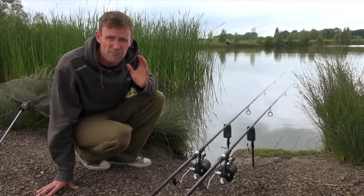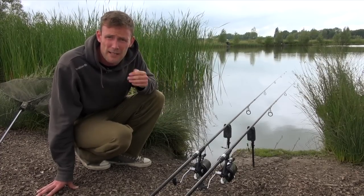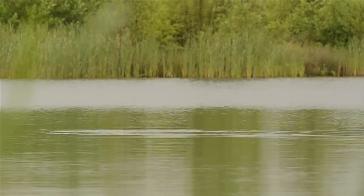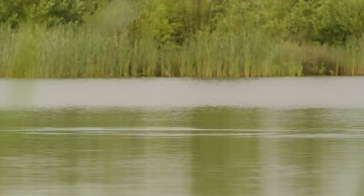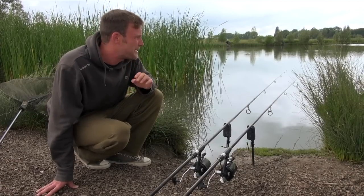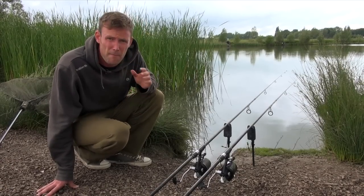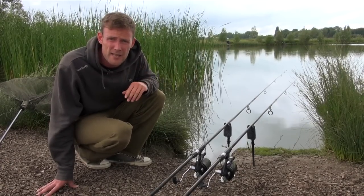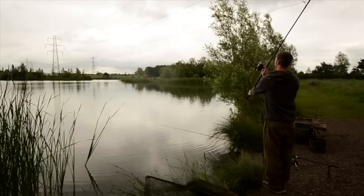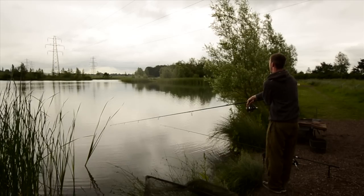And I think later on this evening I should be able to generate more action, a few more bites. They could possibly be off the bottom. There's definitely the chance of that. It's quite murky, it's 10 odd foot deep out there, and there's every chance they could be off the bottom. But I think to generate a really decent hit, I need that patch of bait, the oil coming up off the pellets should pull them down, and all being well, we should get a few.